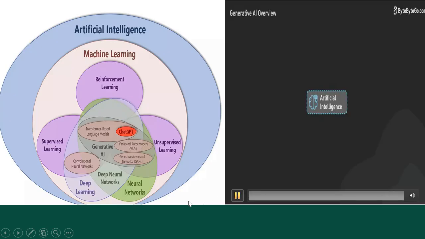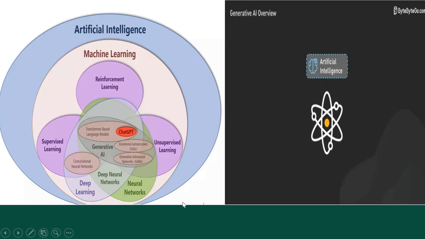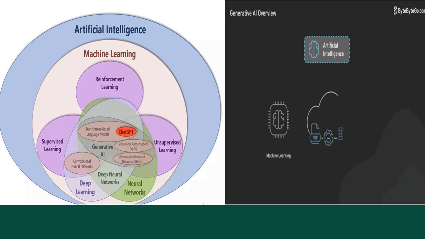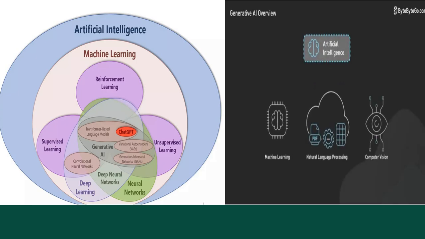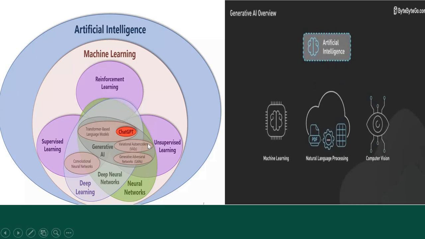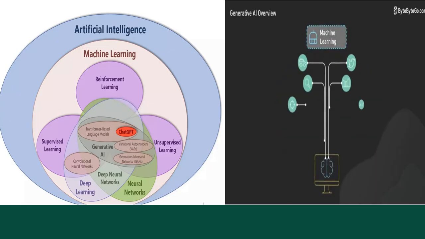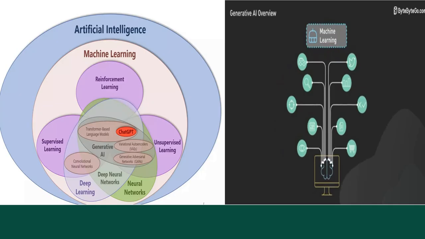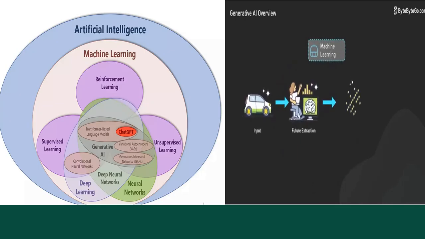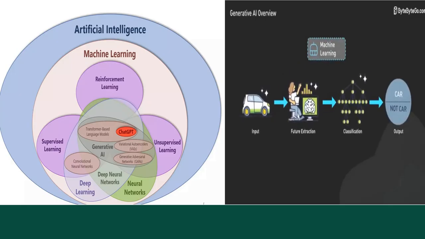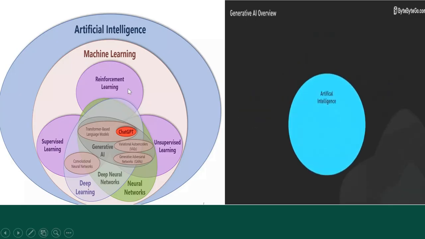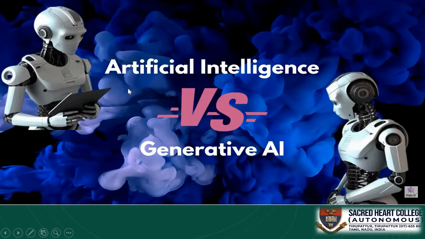Here, it is important to notice that generative AI overlaps with supervised learning, unsupervised learning, and reinforcement learning. This is because it uses all of those learning types in order to produce its results. So this is the major thing that artificial intelligence does. Focusing on the core difference, let us pass on to the next slide.